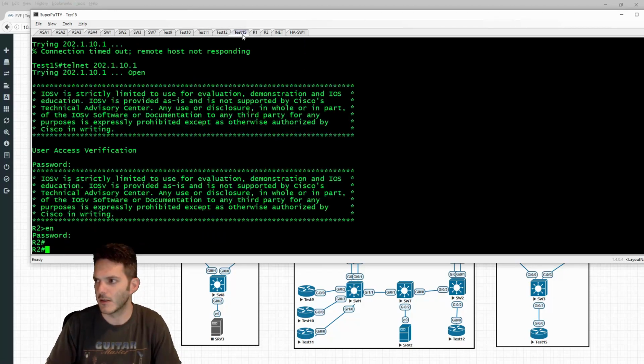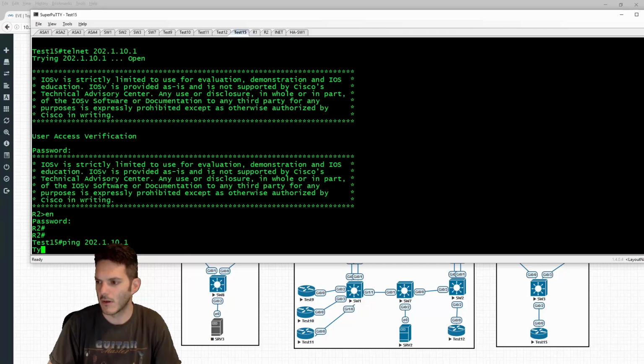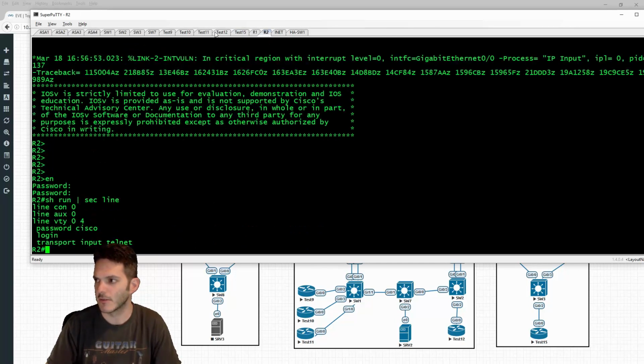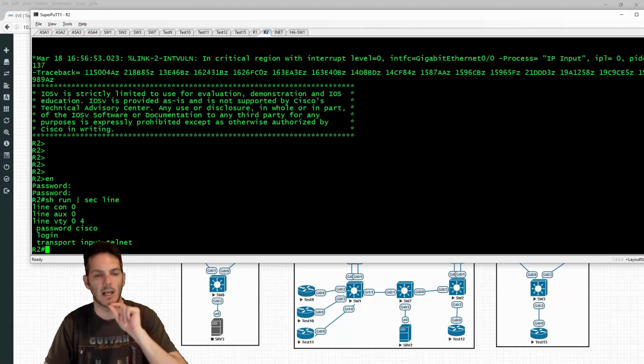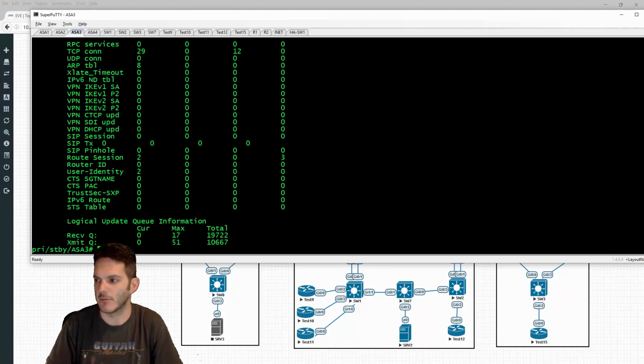Test 15. I don't know why it's hung up. Control Shift 6X. So I know there's communication. R2 is just probably pegged. But the reason why I wanted to do an active TCP session is because it's end-to-end communication. But for whatever reason, it's hung up and not wanting to participate.